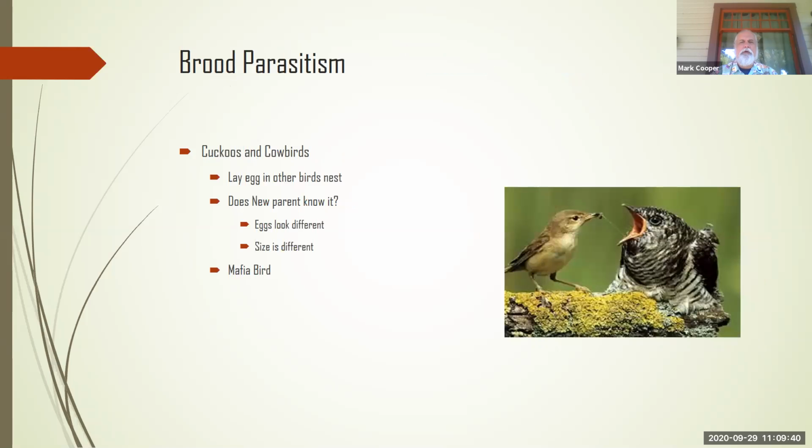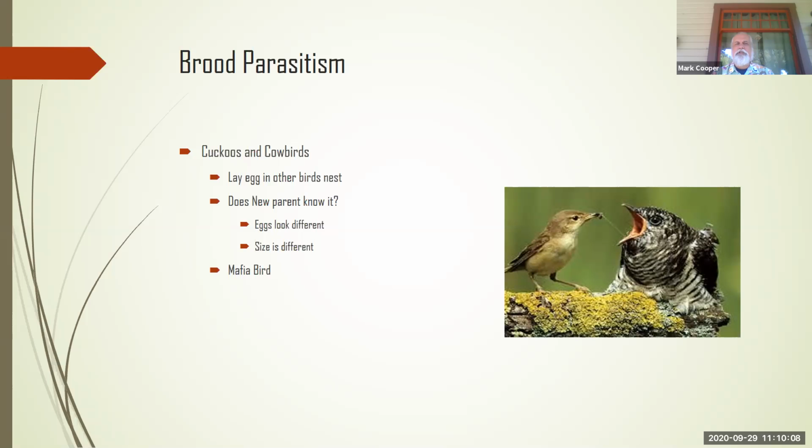So acorn woodpeckers. And then, you take it to another edge, there's brood parasitism, and we see this in cuckoos, European cuckoos. We also see it in a local bird called a cowbird, the brown-headed cowbird. And they lay their eggs in other birds' nests. They parasitize the nest, and then they fly away. And so what you end up with is a different species feeding your young. And here you can see that in the picture on the right.